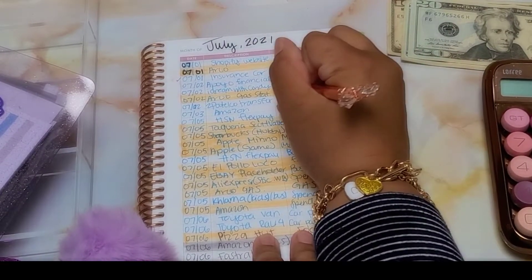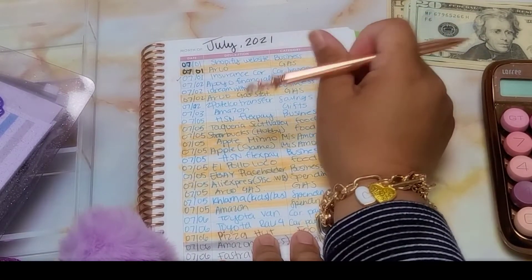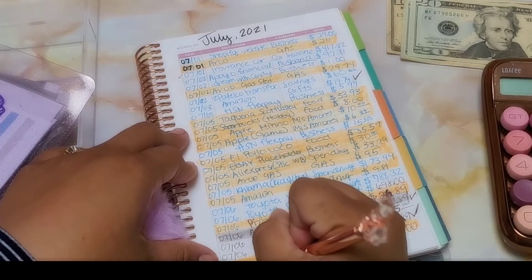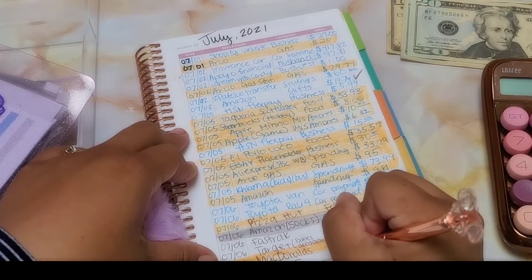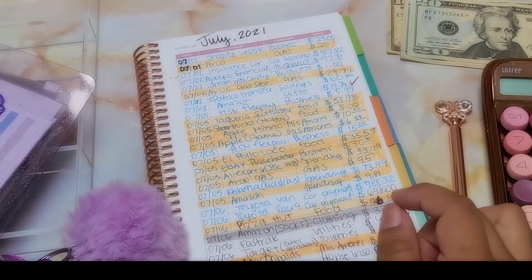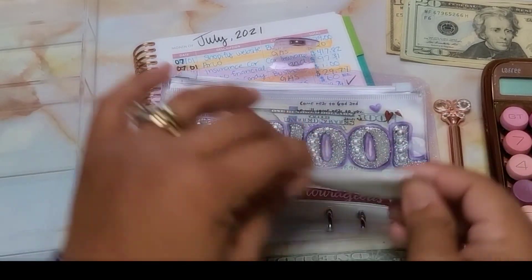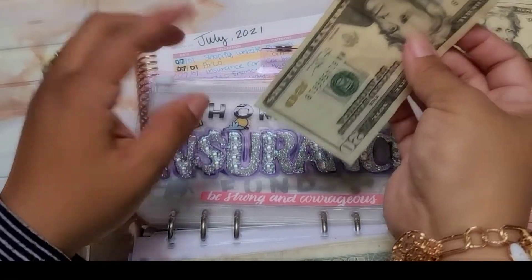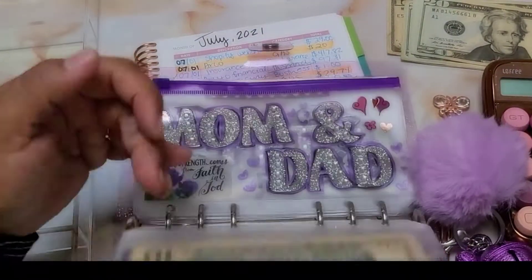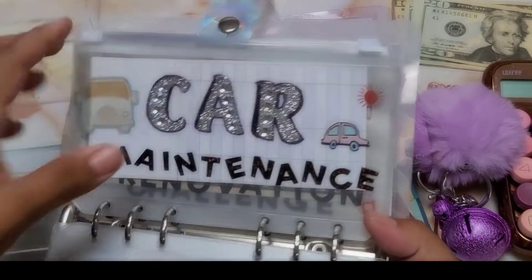The husband category is taken out of our bank account — that envelope is for immigration fees. A few days ago I was charged by Farmers for our home insurance, and that was $70. We go to our home insurance envelope and we only have $20, so we're still $50 short. I think we're going to have to take the $50 out of our side hustle.